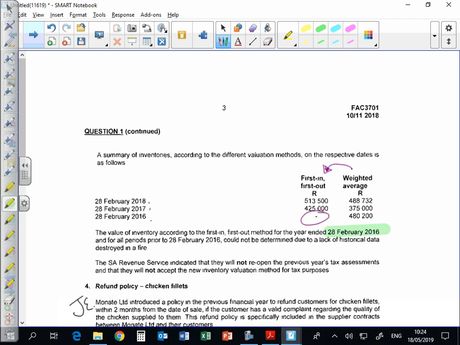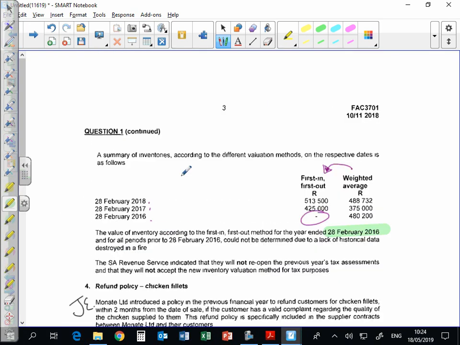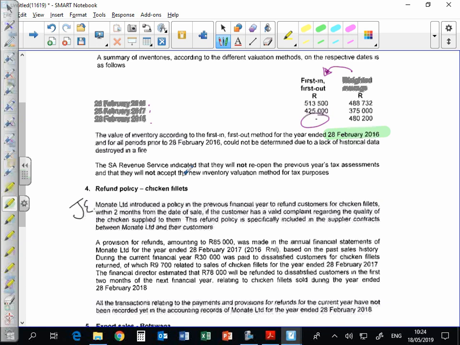Firstly, we'll say that the inventory valuation method changed. And if I'm not mistaken, we actually have to disclose this. Yes. Right, so the inventory valuation method has changed from weighted average to first in, first out. This was the financial effect. We know that change in accounting policy is always retrospectively adjusted, but because we don't have the balance for 2016, we need to have an additional disclosure in our note saying that we couldn't disclose this retrospectively due to the fire that destroyed the data. Right, and that'll be worth another extra mark over there.